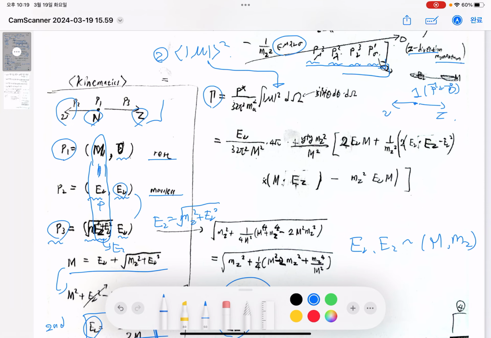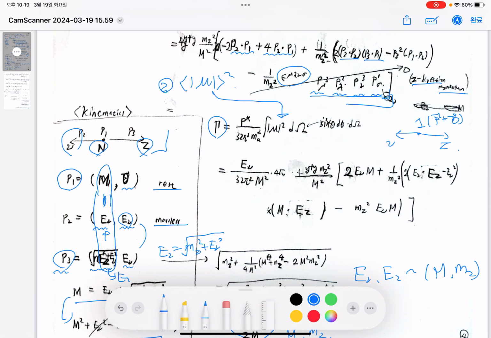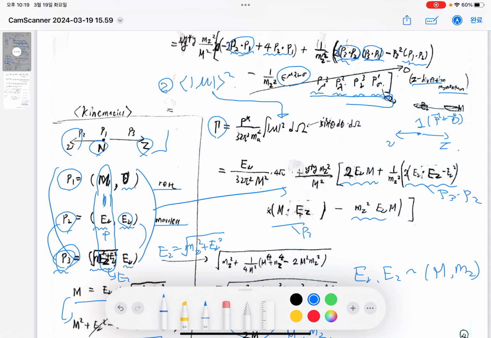So we will insert this E nu and the E jet in terms of the heavy neutrino mass and the jet boson mass. And we already obtained the inner products of P1, P2, P2, P3, P1, P3 by using this type of kinematics, and we will insert this result. So there are P1 dot P2 in here, and P2 dot P3 located here. So this is for the p3.p2, and this corresponds to p3.p1, and this corresponds to p3 square as the magnitude of the jet boson momentum, and this corresponds to the p1.p2.